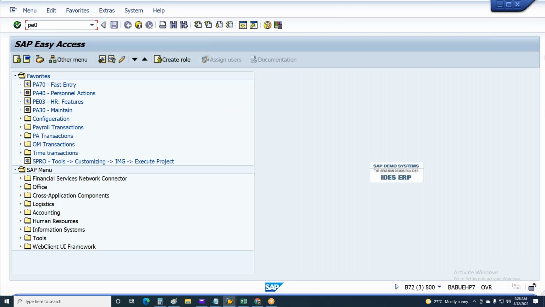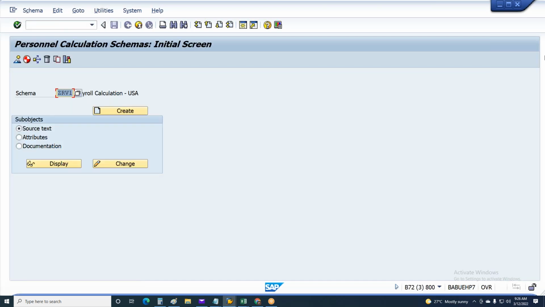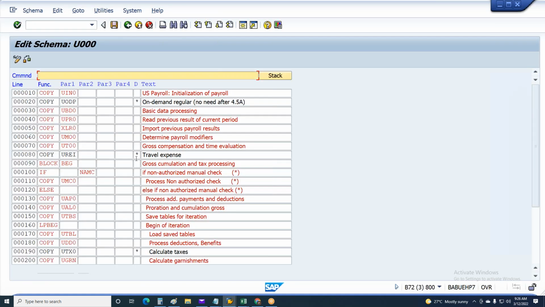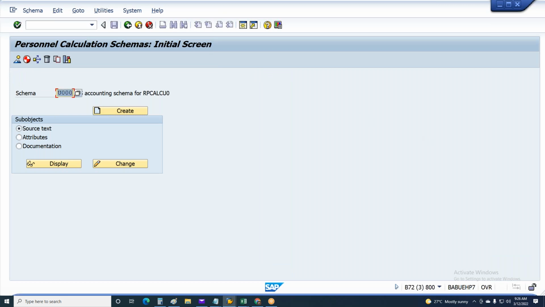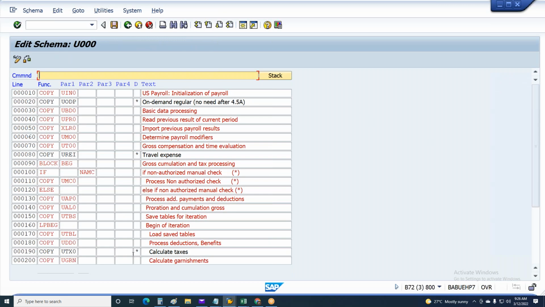There are 4 schemas missing from your schema. Okay, sir. U000, if you go to it, compare your schema with this schema. Sure, sir. Then I'll try once again with this schema, sir. Then copy your schema with this schema and then deactivate this one.